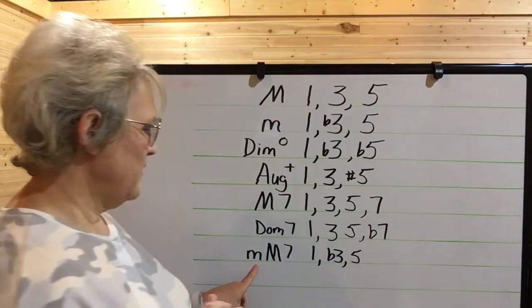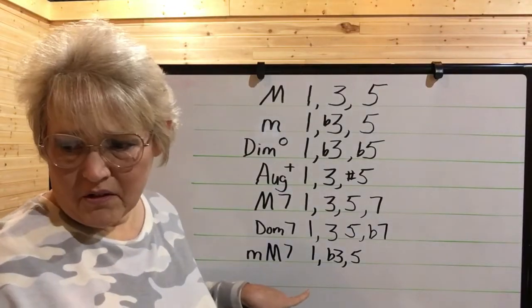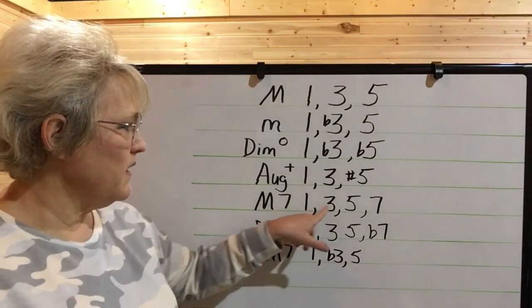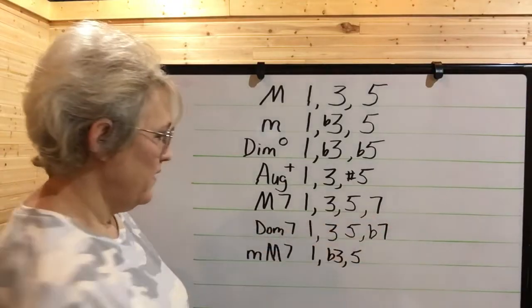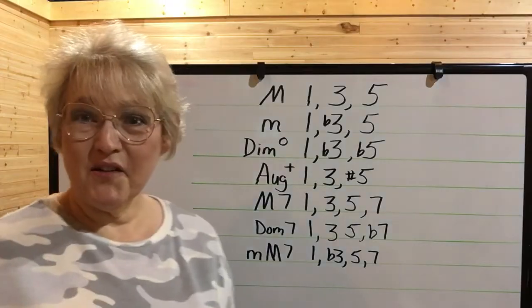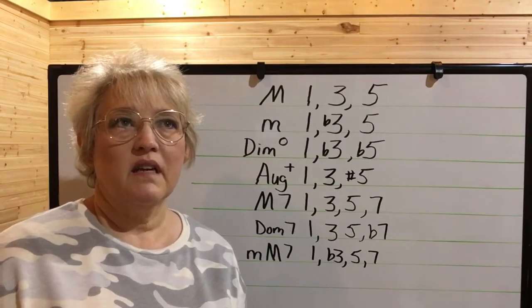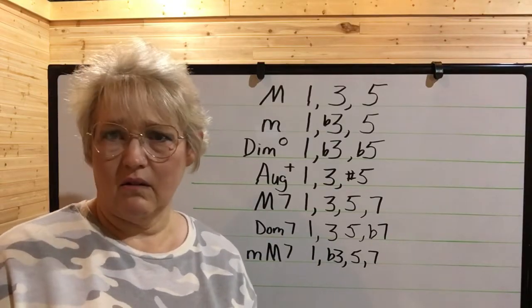But, okay, so we did the first part, but now the second part says major 7th. Well, do you see that anywhere here? Oh, there it is. Oh, look, we would just need to add the 7th. And that's all you have to do. And sometimes you'll see a chord that says something 6. Well, that means you add the 6th note of the scale to that chord.